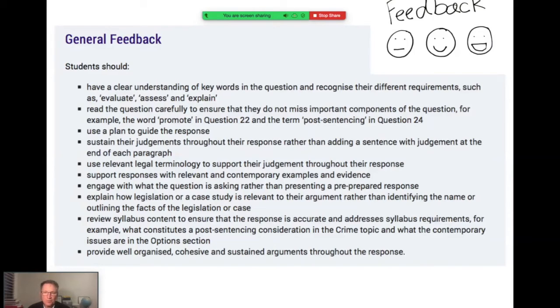If your answer is the same, no matter what the verb is, your answer is probably wrong. The content could be similar, but the way you have to point it would depend on whether the verb is evaluate, assess, explain, etc. I'll leave you to read this yourself, but there's a lot of very good advice there. If you follow this advice and these bullet points about what is required in your answer, it's very good advice towards making sure you have detailed but succinct and supported essays, which will be rewarded well.